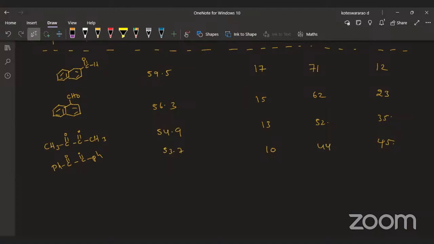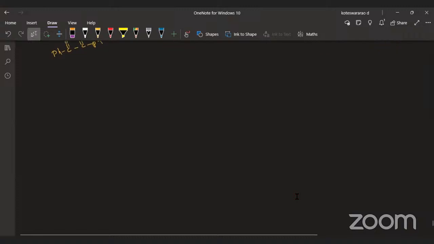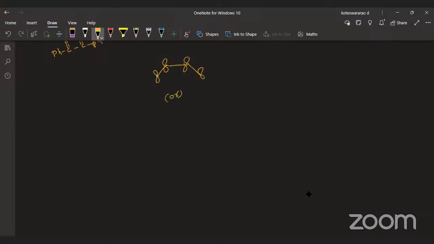First, you need to understand the molecular orbitals of 1,3-butadiene. I don't know how many of you have read pericyclic reactions. The molecular orbitals of 1,3-butadiene are already explained. Look here, this is 1,3-butadiene, whether you take this s-cis or this one, or it is s-trans.